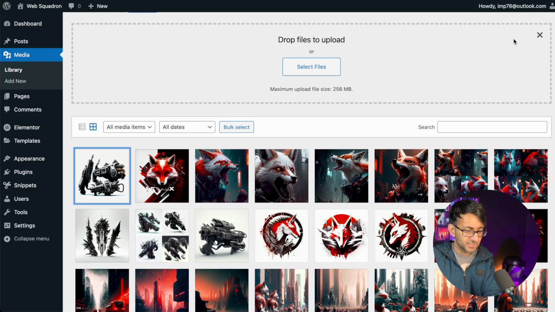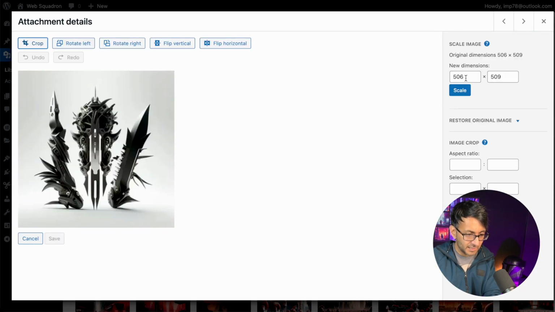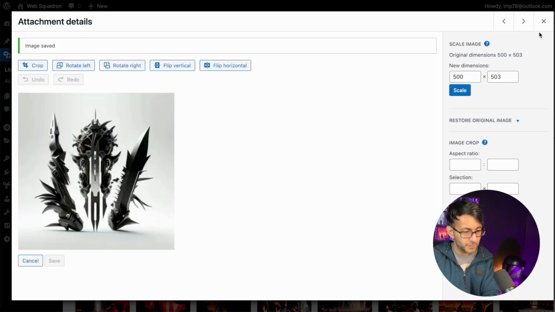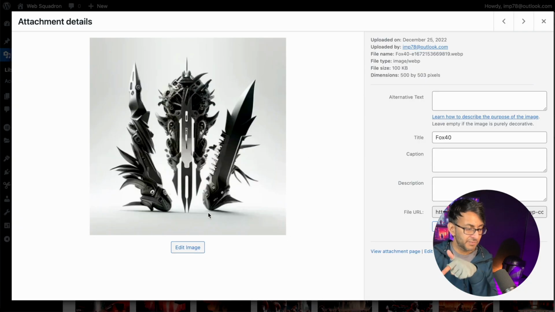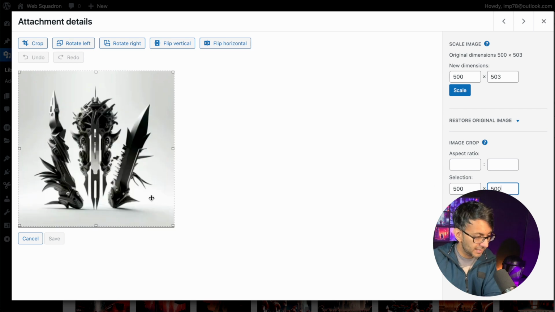Scale that. Let's go and find the next image over here. Edit. Ooh, it's not completely. If I make that be 500 scale, come out of it. You always got to come out of it and go back in, otherwise it doesn't remember that you scaled it. Let's now crop it, and we're going to go with 500 by 500 like that.